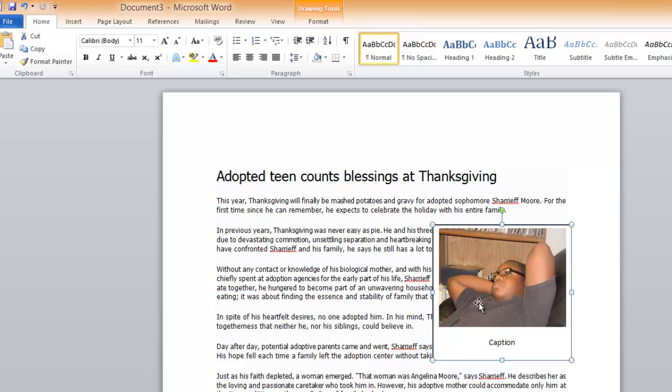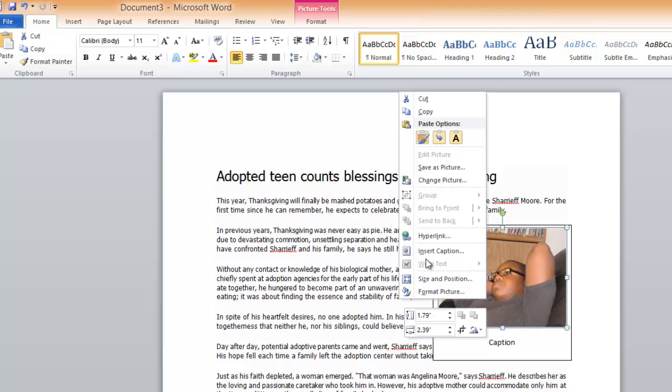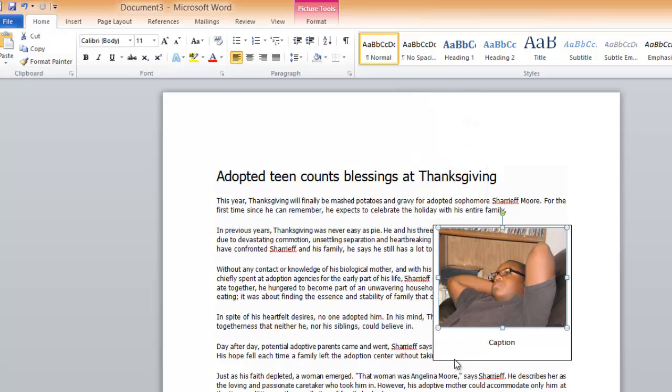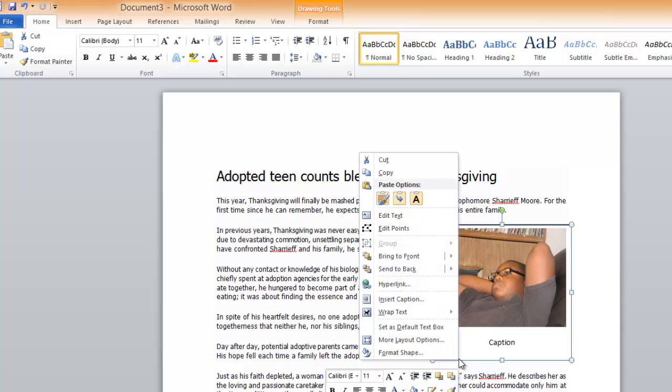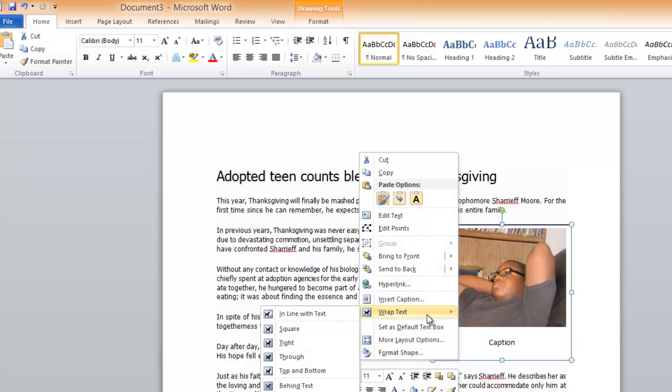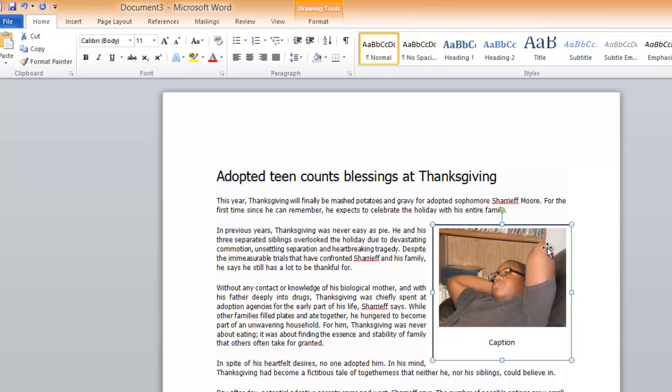Now I'm going to drag this text box over to the right where approximately I'd like it to be. And if I right-click on an element inside the text box, you'll see that the wrap text option is not available. But if I make sure I have selected the outside edge of the text box and right-click then, you'll see my wrap text square option becomes available, and my picture is now in line with the text wrapping around it, which looks great.